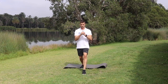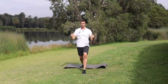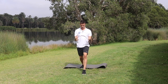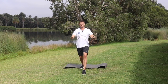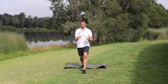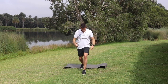Okay, as we go up with our elbows, raising our elbows up to shoulder height and lowering them back down ever so slowly. Just remember this one, we're doing a slow tempo this round, so probably about a 3-second up, 3-second down. That's 5, go one more, 6, cool, swap it up.